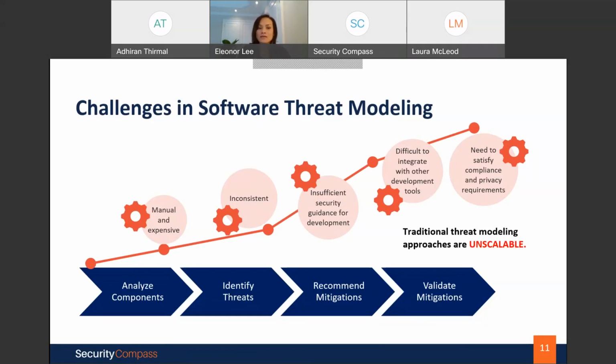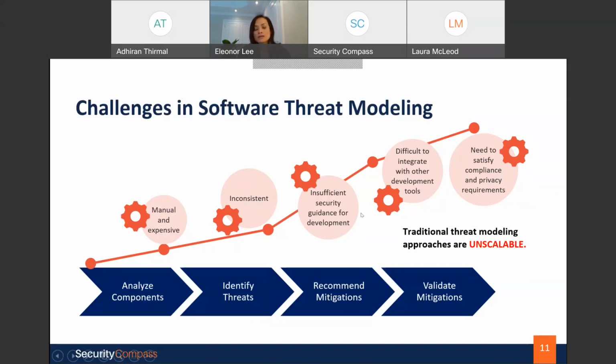And why is that? Well, first, they are manual. Based on our research, this is the one problem that gives the most heartache to many security executives. They're also expensive because they rely on specialized security experts, and they're inconsistent across different people building the threat models, which makes reliability, traceability, and defensibility difficult.